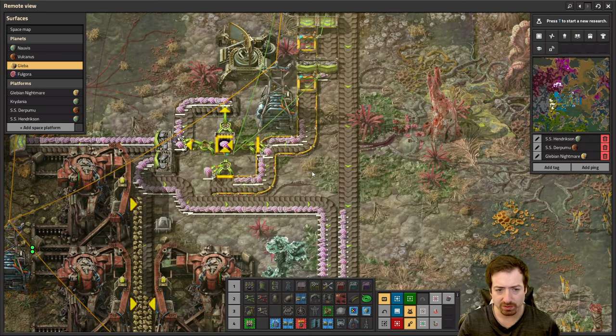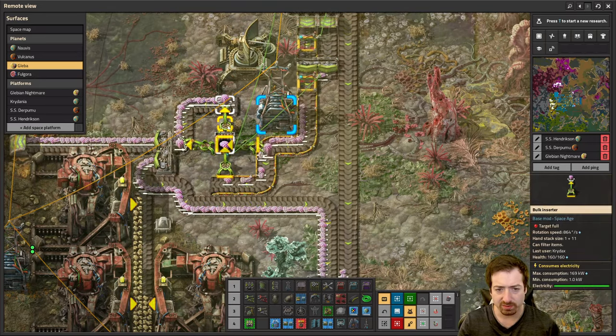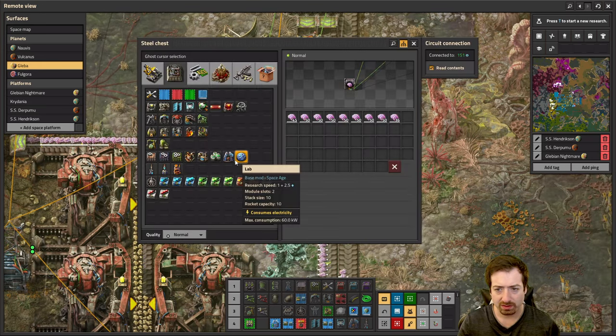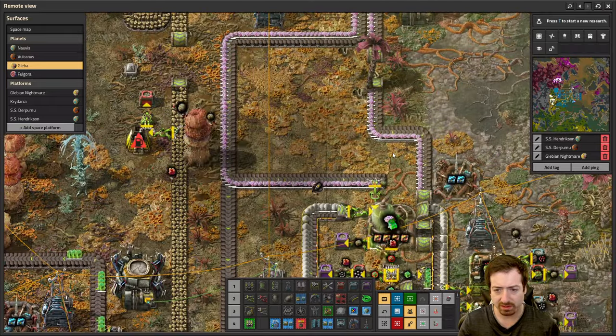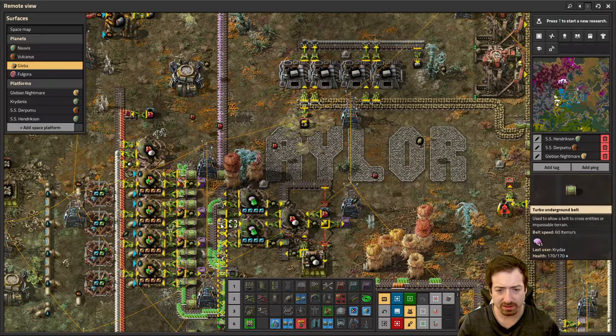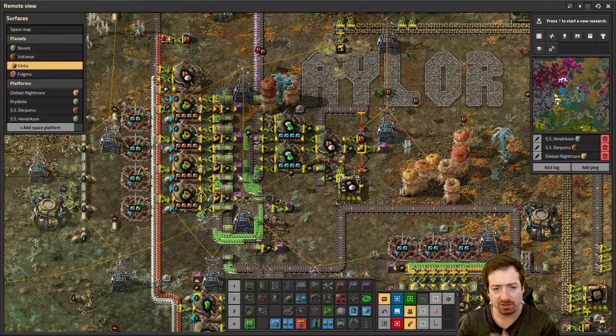Okay, so this should be a good buffer now. And then we need to do spoiled first on that inserter too. We should keep things cycling properly. Yeah, I'm really confused on why that stopped. What could the issue have been?